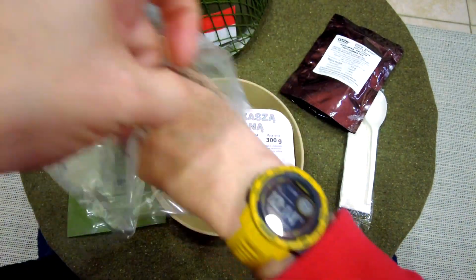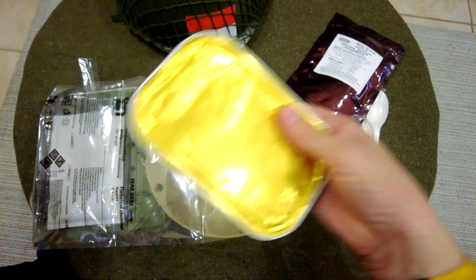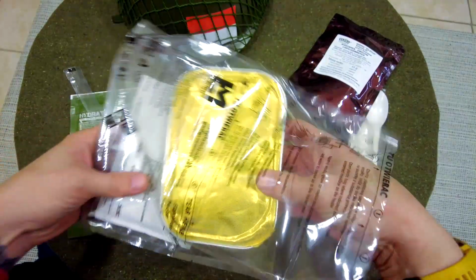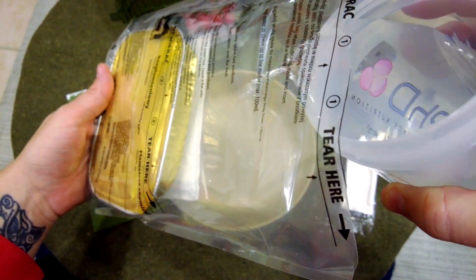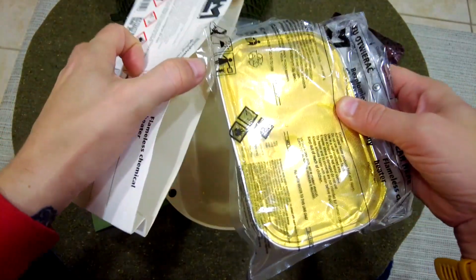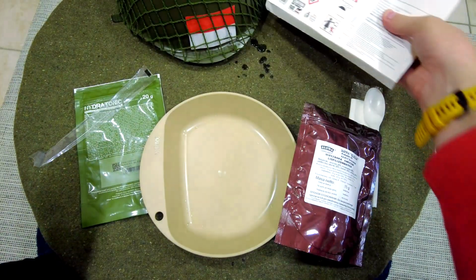So I'm going to take this out. I'm going to put the meal on top of the actual heat pad. Let's put it in this. We'll leave that to one side to heat up.